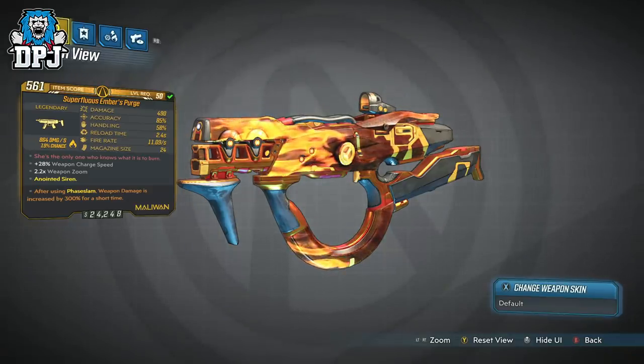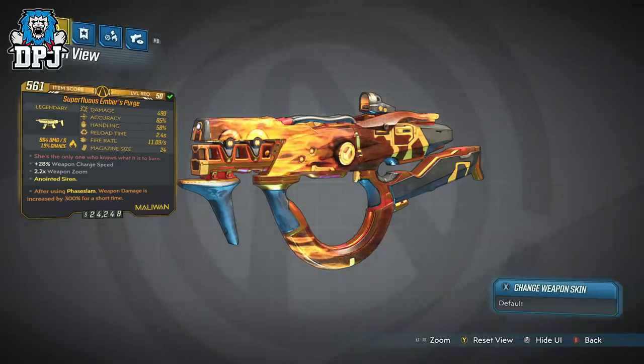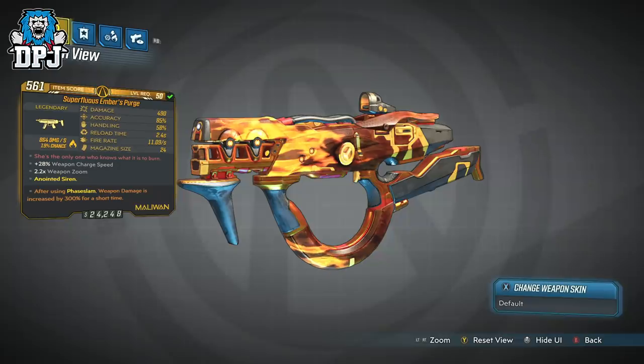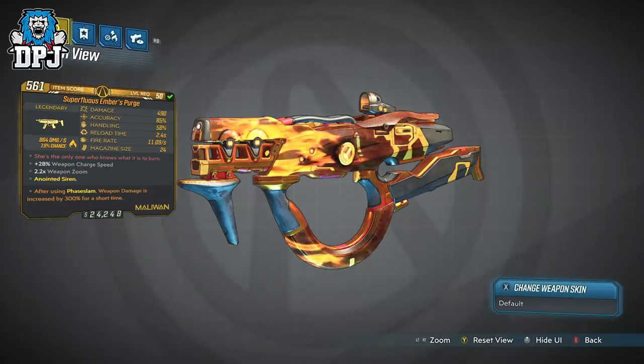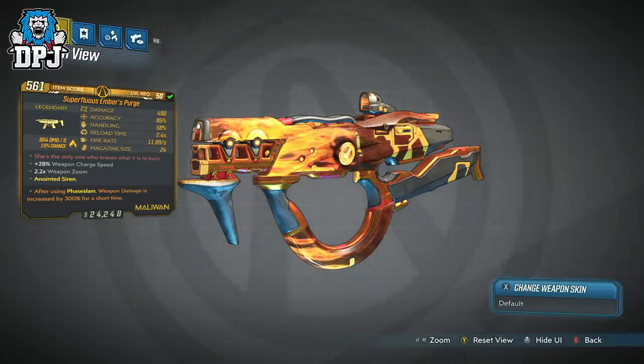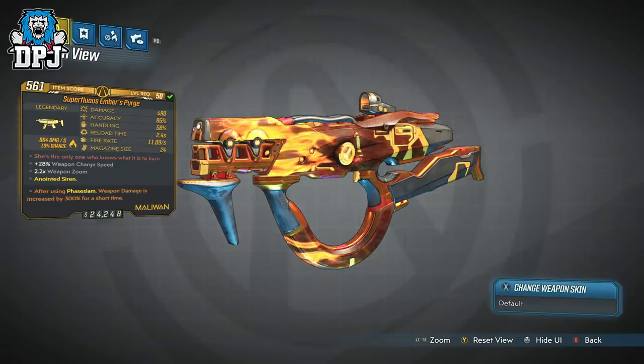Now, I could be mistaken here, but I do believe this to be a reference to the Finch and a tune they make called What It Is To Burn. So that's cool to know. With a plus 27% weapon charge speed and a 2.2 times weapon zoom. Now, firstly, using this, it's a lot like the Cloud Kill, just a fire variant. But this has a secret.